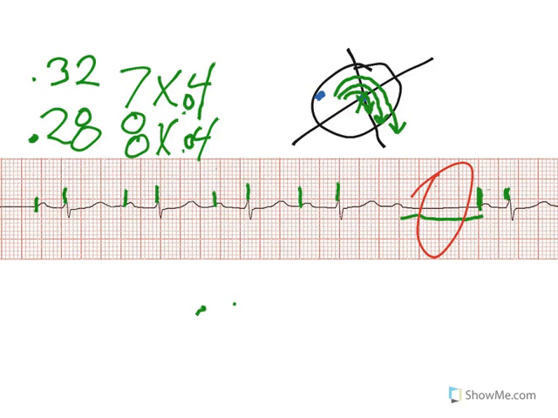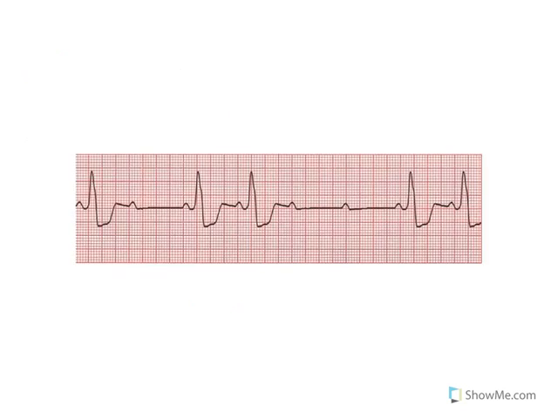And that's what we call a second degree type 1. All right, so now let's look at a second degree type 2 and see if we can tell the difference between the second degree type 2 and second degree type 1. Most people will tell you a second degree type 2 is wide complex and a second degree type 1 is narrow complex. Well, most people are wrong, because that's not true at all. You can have a narrow second degree type 2, you can have a narrow third degree, whatever. Don't let people tell you that's the way to identify it.